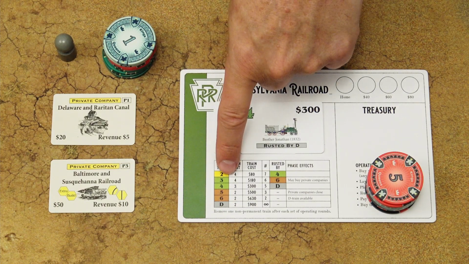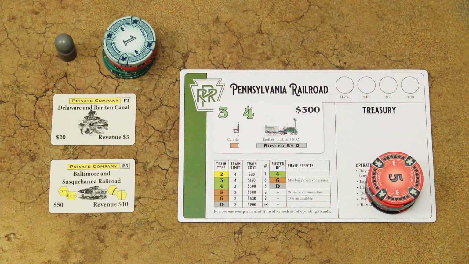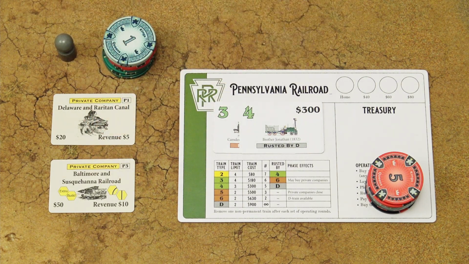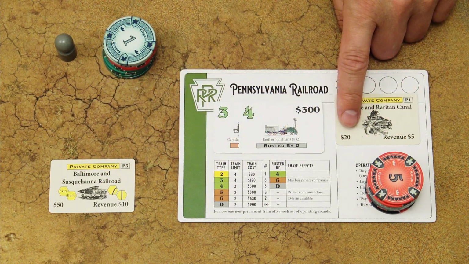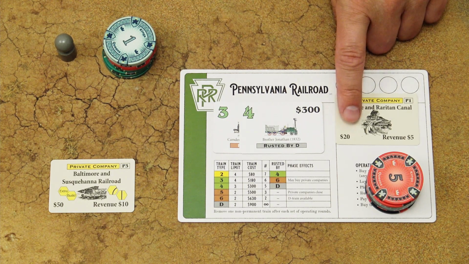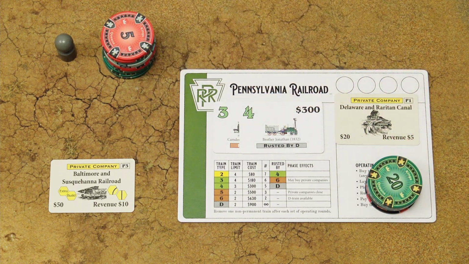During these green phases, phase 3 and 4, anytime during the operating turn of the active company, the company may buy the private companies from the president of that company. It may buy these private companies for half the face value up to double the face value. So in this example, it can be from $10 up to $40. The money goes from the company treasury to the player's personal reserve.